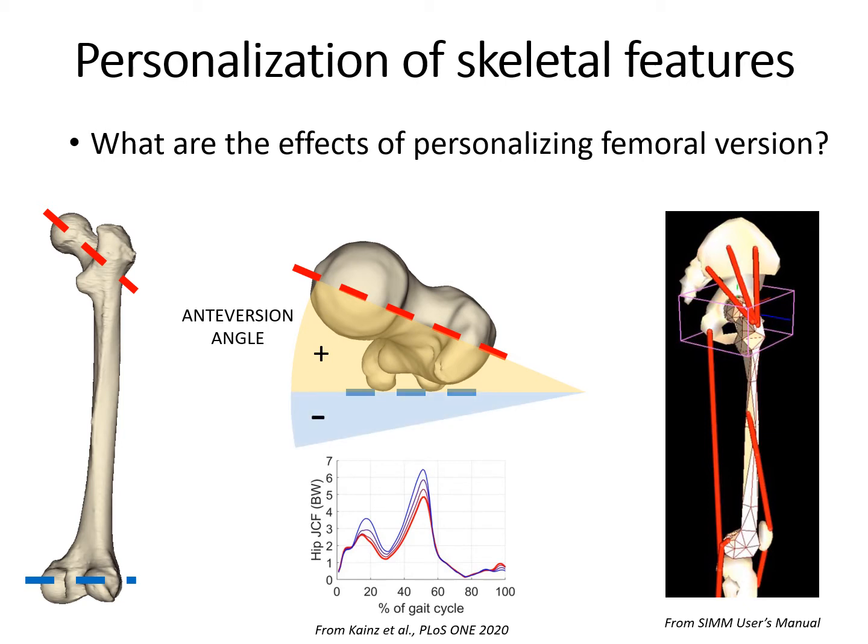The effect of femoral version has been studied only at the hip joint, in patients with instrumented prosthesis and in children. In this presentation, we will investigate the effects of personalizing femoral version on all the lower limb joints. It is worth mentioning that it is currently challenging to personalize generic musculoskeletal models because there is a lack of freely available tools usable for this purpose. For example, the SEM bone deformation tool used in several previous studies that you can see on the right is part of a commercial software product.